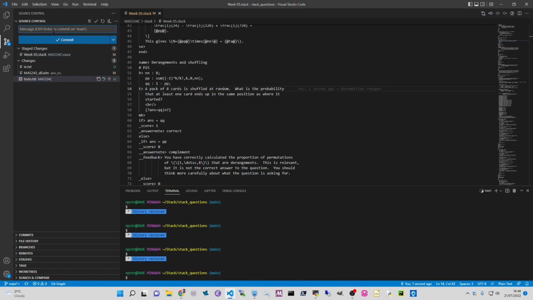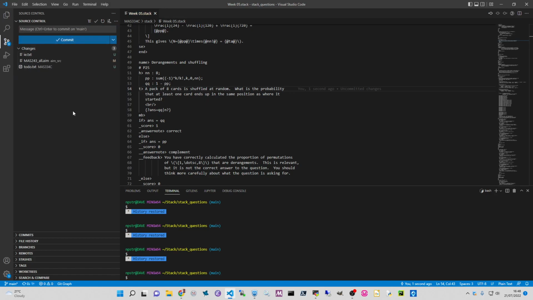And then what we're going to do is put in a commit message, which explains roughly what the change is that we've just done. And then having done that, we have to click commit.